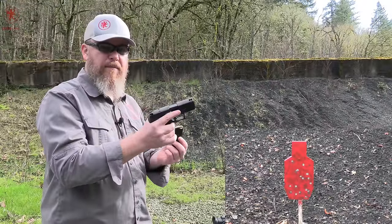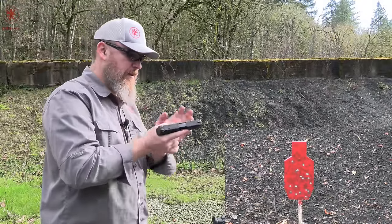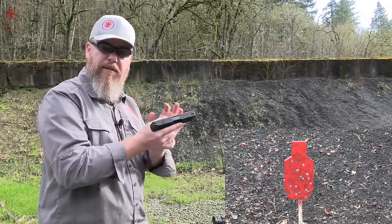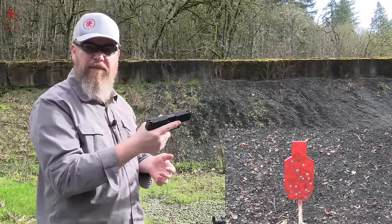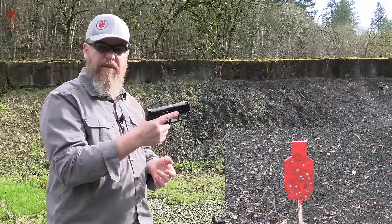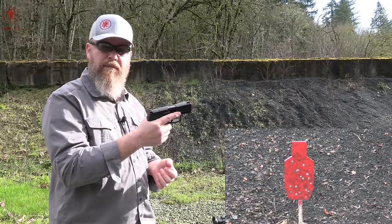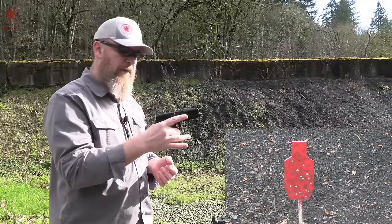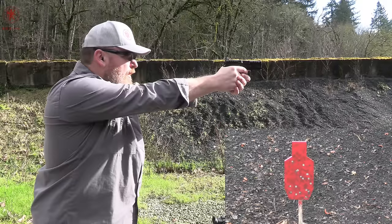That's what I was thinking. That mag was hard to load all the way. Yeah, I mean, it does it. It's getting easier. Yeah, I hear that. I had to really shove the first time. These mags, when we were loading them the very first time, they're very stiff, brand new. I do feel the second time I did it, it's getting easier. All right, so 16 rounds on tap. See how the gun runs.